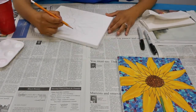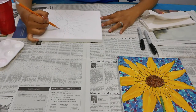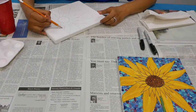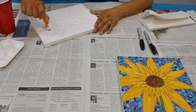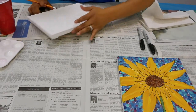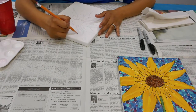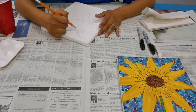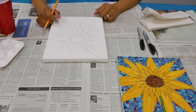Right? So we're just going to go ahead and draw our next one. And then this is going to be the final one right here. See? Try not to go too thick. Don't be like me, guys. That's going to kind of be going off the thing. Alright, there we go. That's our picture of our sunflower, right?